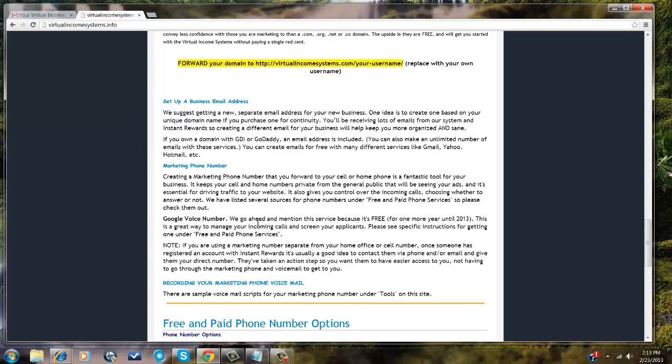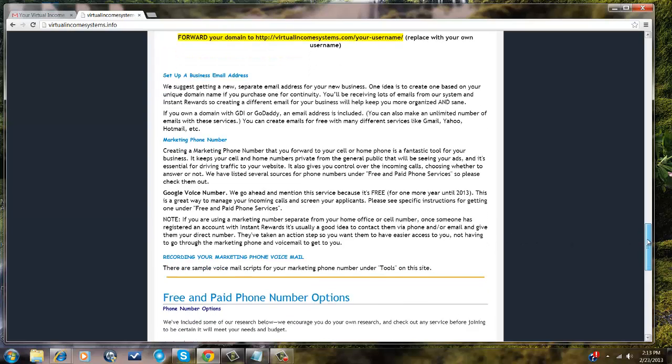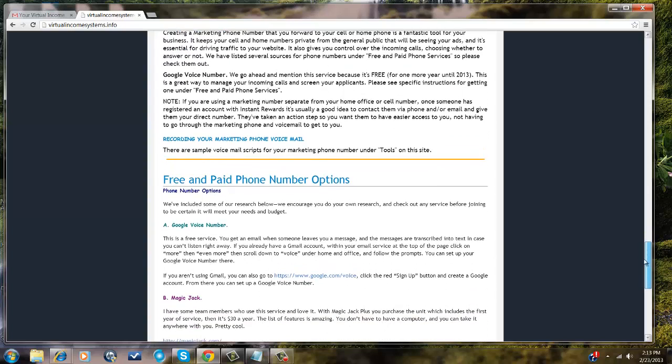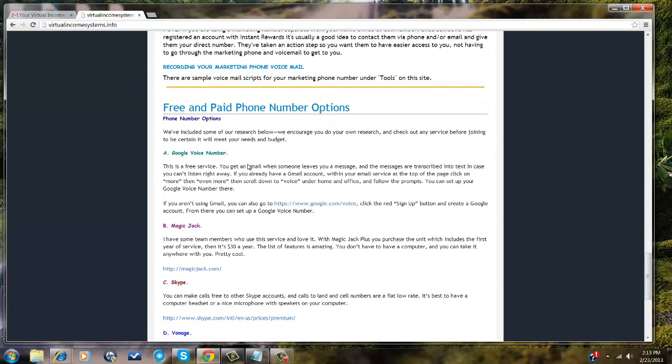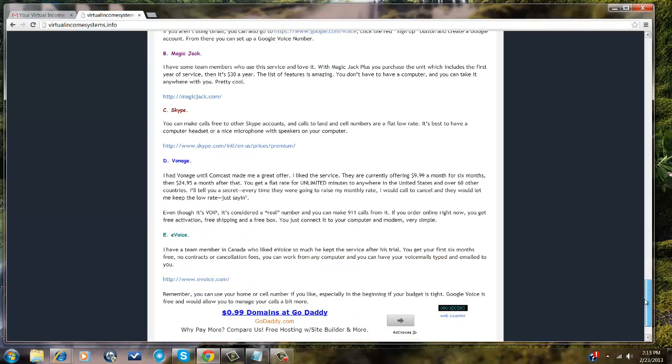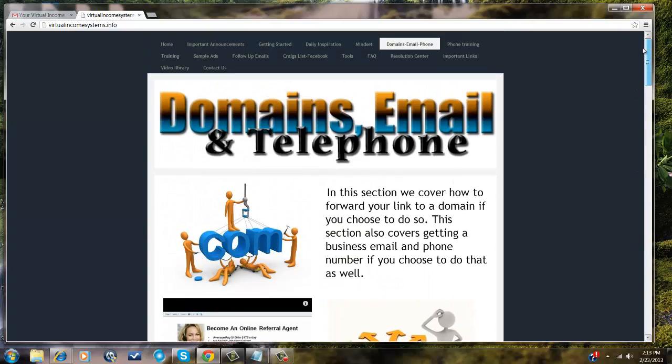Okay, with Google Voice, they will allow you to open up an account, and you can pick the phone that you want your calls transferred to, and they also give you the ability to actually record a business voicemail onto your Google phone number. Okay, so these are the options. Google Voice number here, and once you go through the directions on it, it'll be time to actually set up the voicemail for your Google voicemail account.